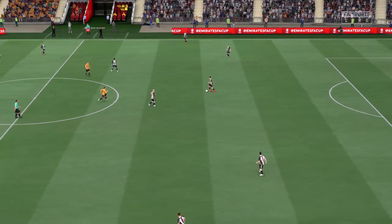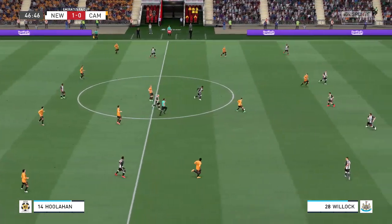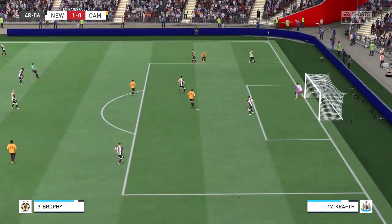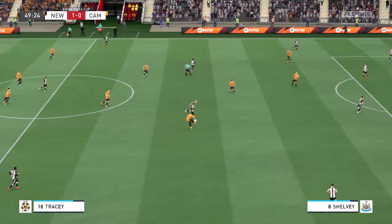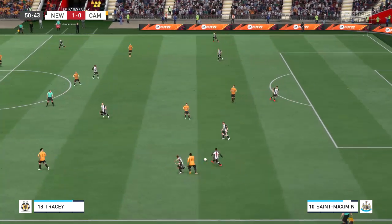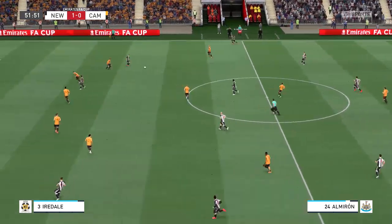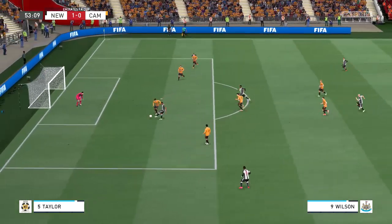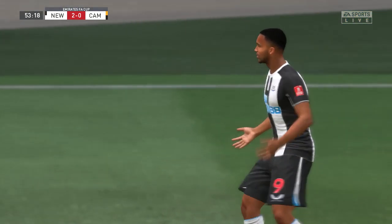Underway again — the Magpies with the lead, but this game far from being done and dusted. Well played in from the flank but not to any great effect. Possession changes hands, the interception there. Well, that's how to break the spirit of the attacker. Willock on to Almiron, Shelby — oh, a nice-looking pass. And there it is! A two-goal cushion now. Just look at these fans — the trophy coming their way, surely.